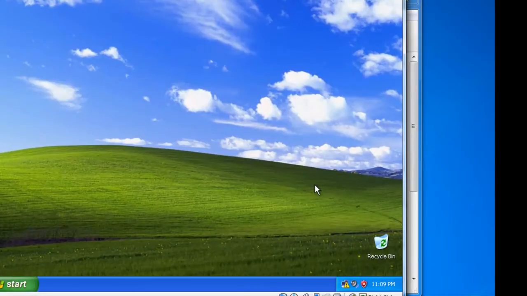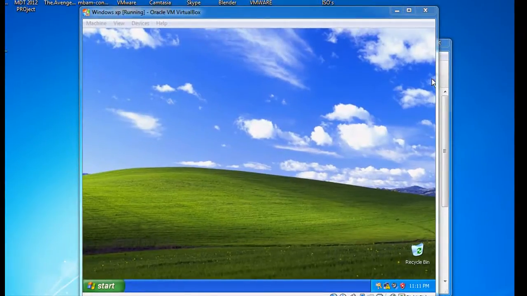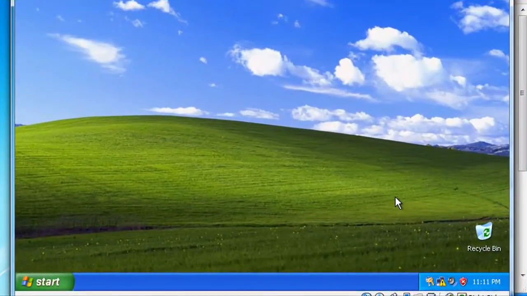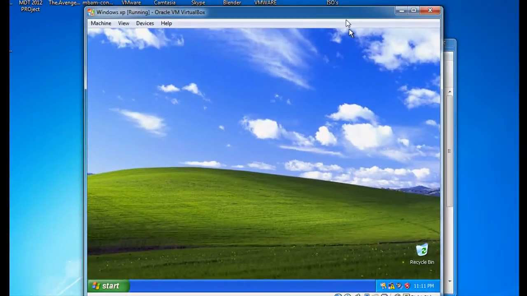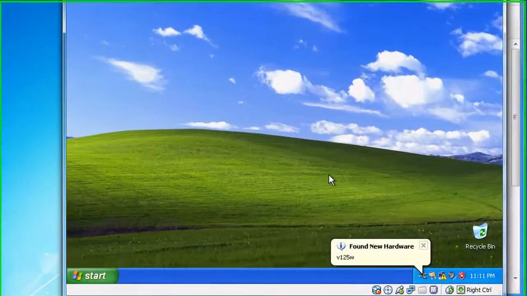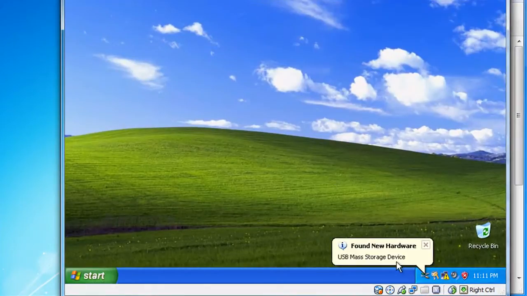Alright, so I'm going to need to download a couple of files, some that I've already set up. Hang on just a minute while I go get those. Alright, here we go. Let me go ahead and turn on the thumb drive. This is my 30 gig drive. I'm going to go ahead and detect it here. Looks like it's got to load a couple of drivers for both my host and for the VirtualBox. I'm waiting for it to finish. I just loaded the VirtualBox folder.